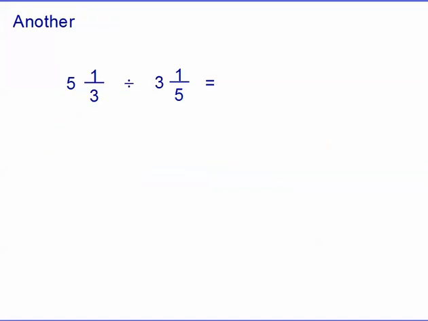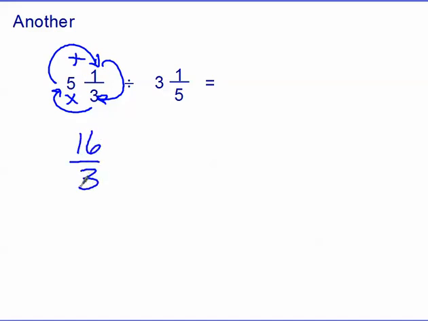Now, what if you had 2 mixed numbers? Well, if we had 2 mixed numbers, our rule says to divide fractions. The only thing I can do is fractions. So I have a method that I can turn this into a fraction, where I take the 3 multiplied by the 5, add the 1, and put it back over the 3. We call that the popcorn method. So 3 times 5 is 15, plus 1 is 16 over 3.